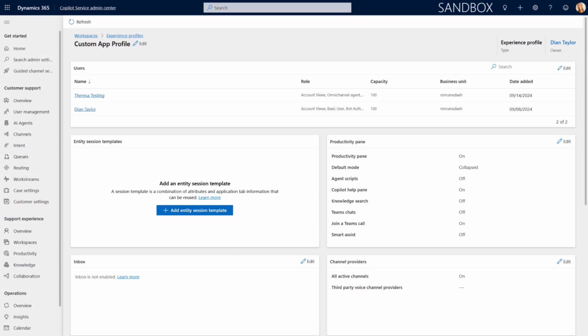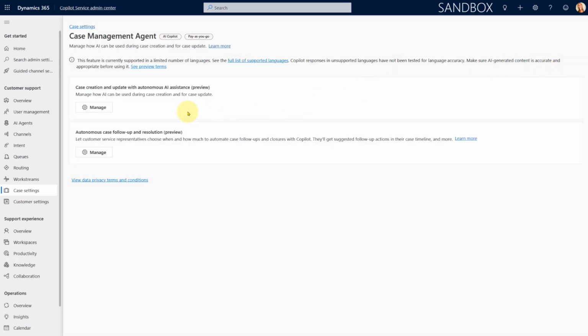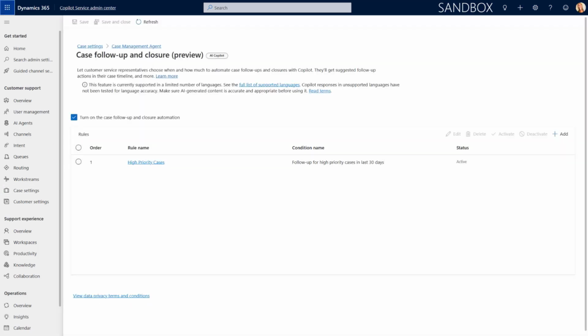this is where you can enable some of those things directly by using this experience profile. All right, so now let's take a look at that second feature, right, that I just showed you, where Teresa was working on that case, and then there were a couple of emails being sent to that client, and the agent automatically created those draft follow-up emails for Teresa. So again, let's go back to the agent. We're going to go to case settings, the case management agents, and we're going to go ahead and click here on manage.